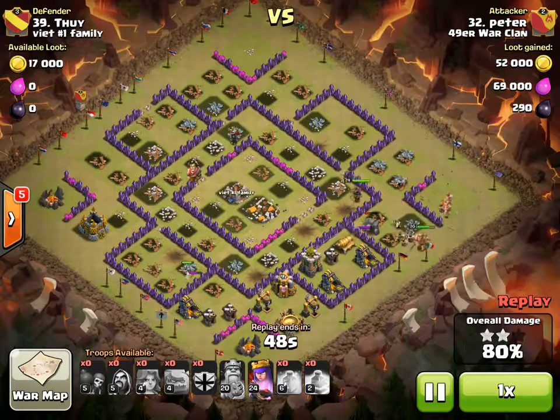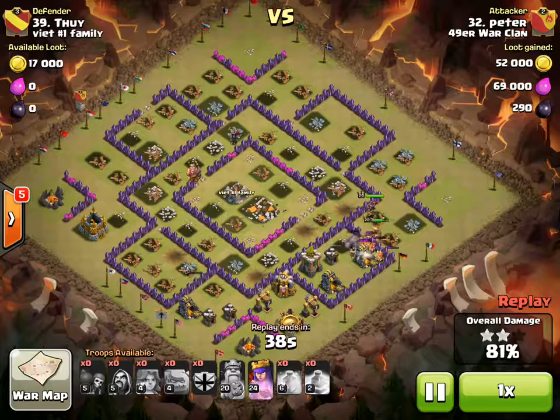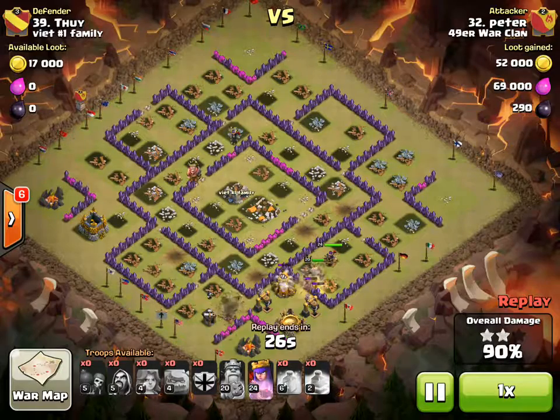Just the sheer power of Valks at level 4 at Town Hall 9 against these low-level Town Hall 9s. They cannot defend against them, so it's an easy way to not have to plan too much. You don't have to have too skillful of an attack. You can just be more power than finesse on these attacks if you have high-level Valks, level 4 Valks, I guess.